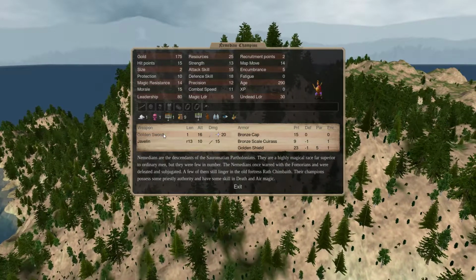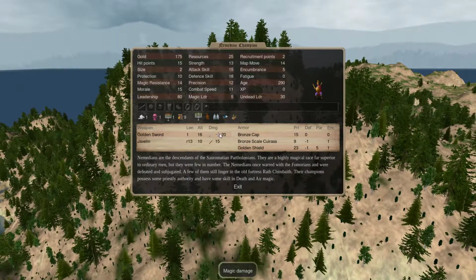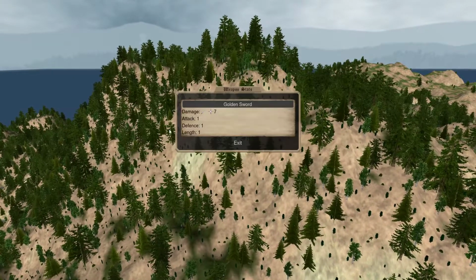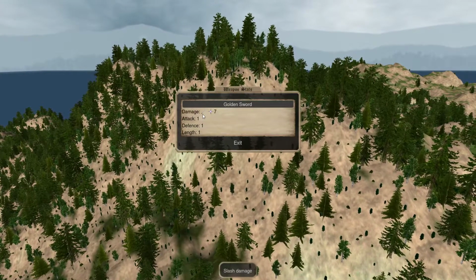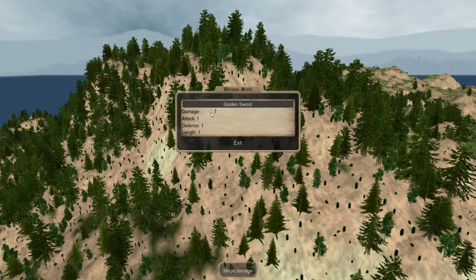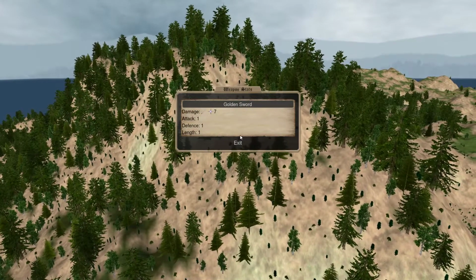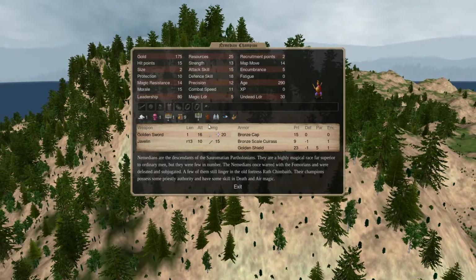He has a golden sword, so the sword itself does 7 damage, and it does both slashing and magic damage. The way that works is each hit it just randomly chooses one of the two. So it does the whole hit as one type of damage, but different hits it can alternate.